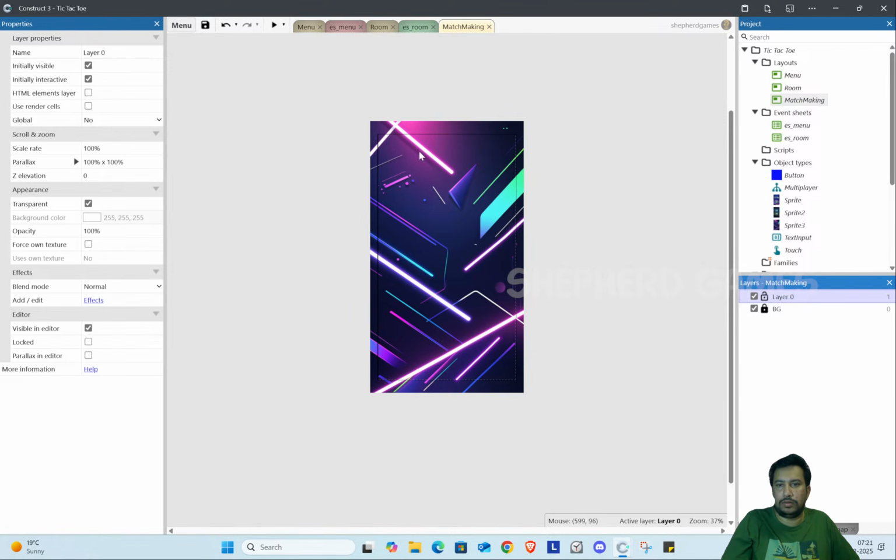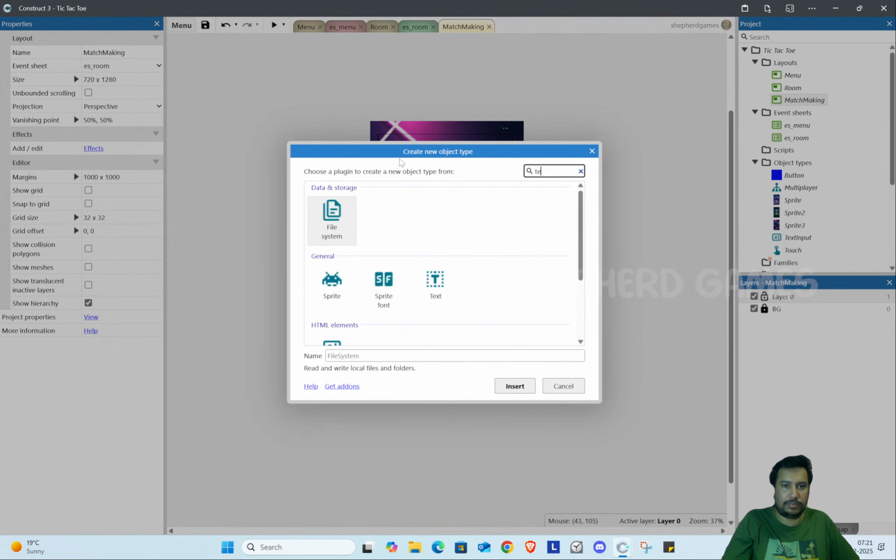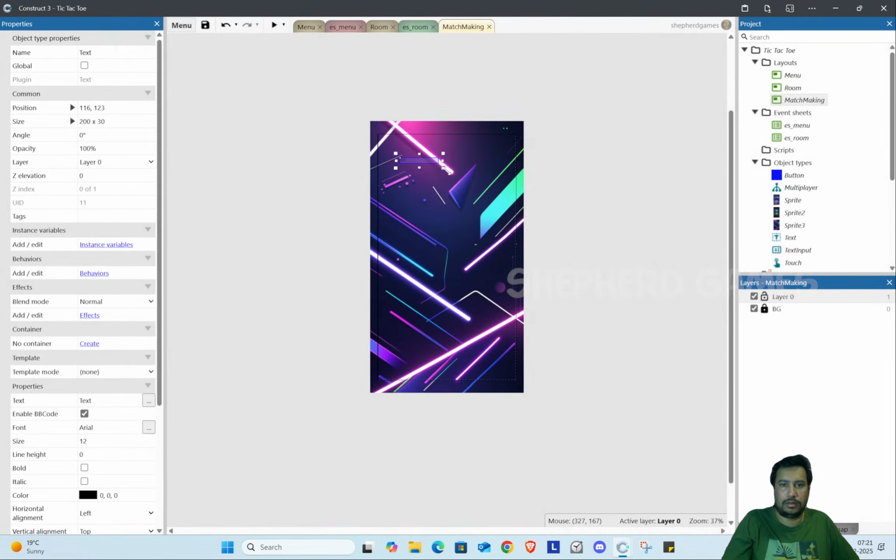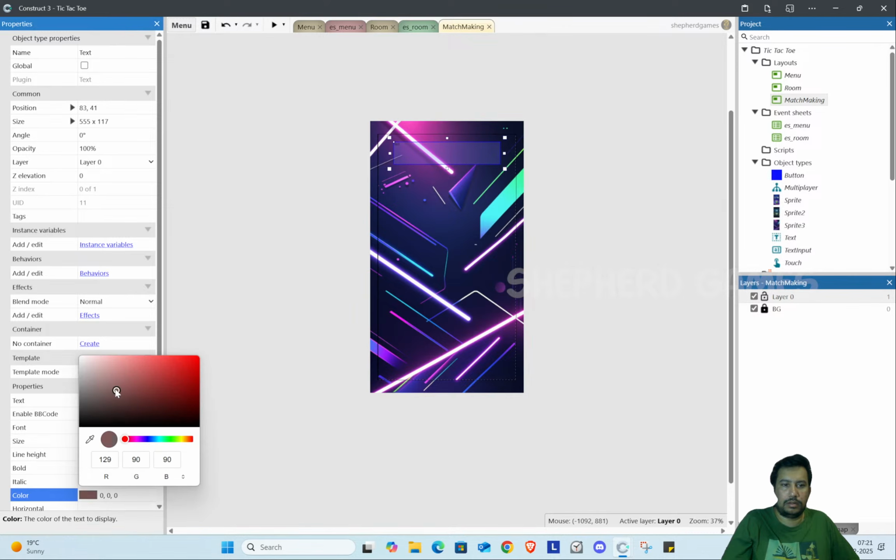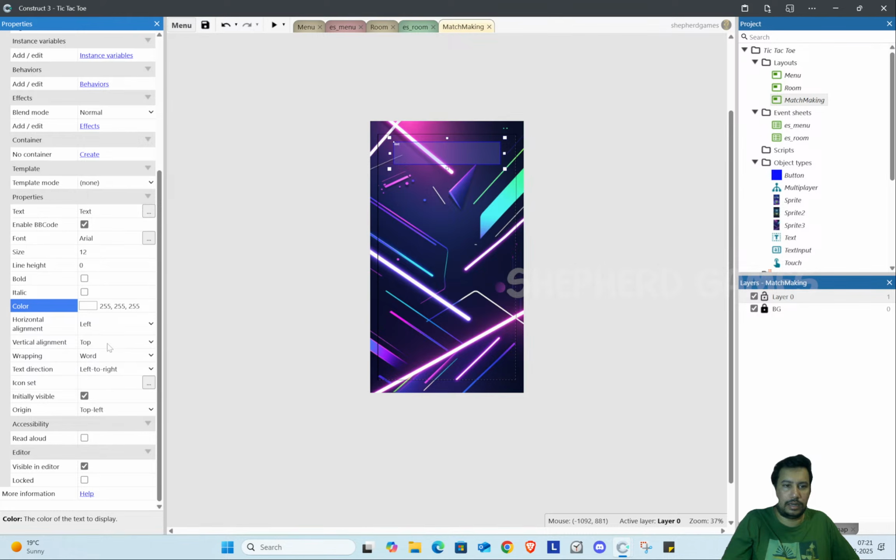Okay, so here I'll add a text object, change the color, and I want to center it so that I can position it properly. I'll call it waiting for opponent.